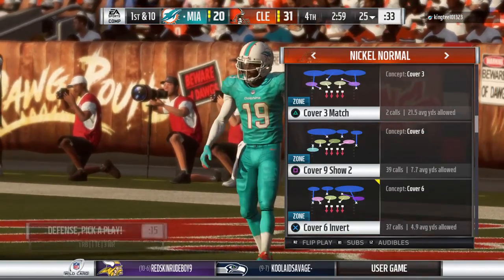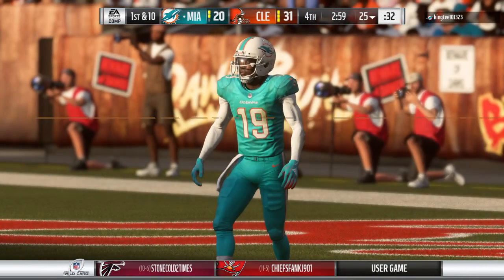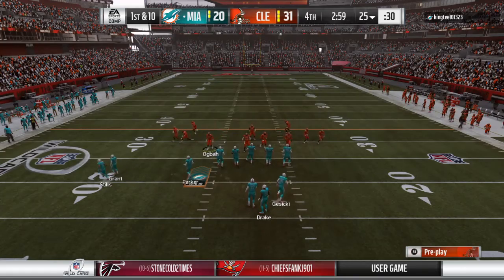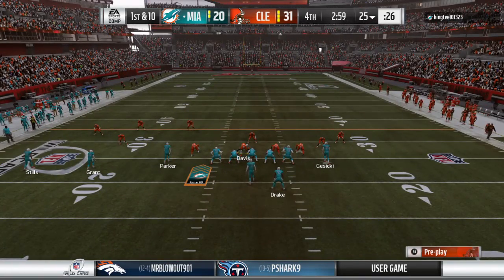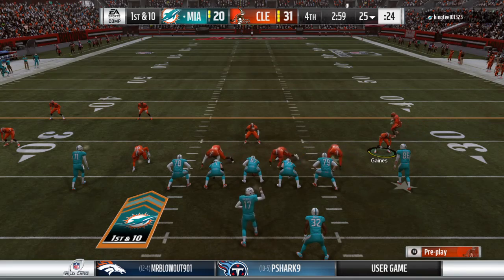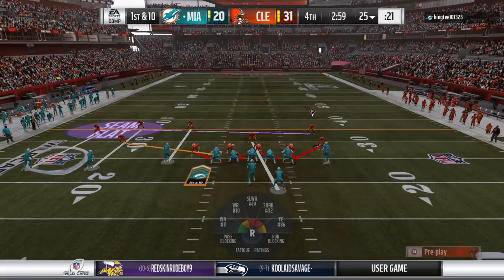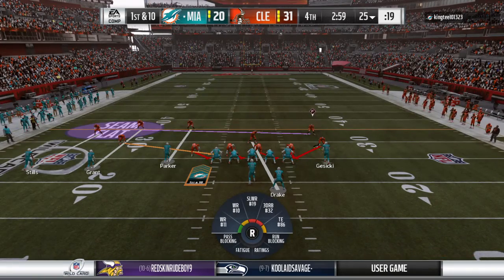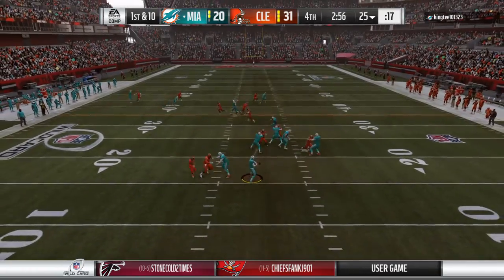The Dolphins offense now ready to go back out onto the field. And on the last go-around, they really couldn't get anything going. They had to punt from deep inside their own territory, which means you're going to lose the field position battle as a general rule. What they're looking for now is a little more consistency, move the ball at least a few times on offense, get a couple of 1st downs, and hopefully flip the field. Yeah, just something to build off of. That's what they're looking for here.